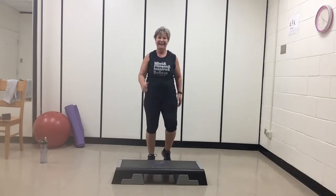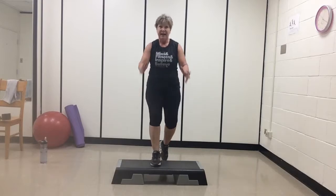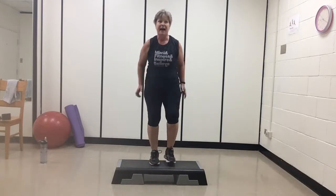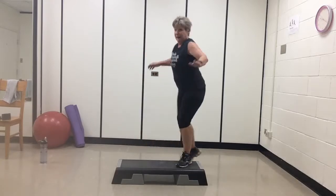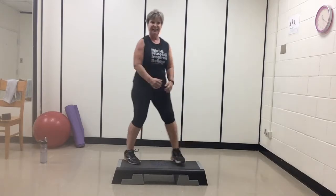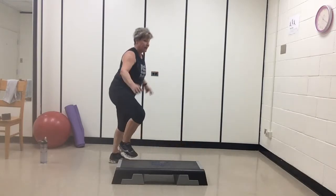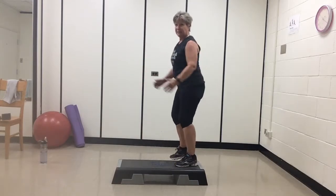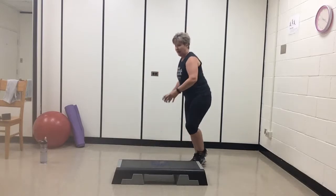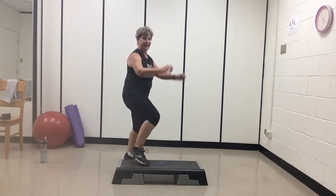All right. Here we go — basic right. So it's your basic step. Now watch the change — we're taking it to a turn step. It's just like a V step, but you're adding a little bit of direction with the tap. Take it up, up, down, tap. Up, up, down, tap. Standing tall. Four more — we're going to add on. Four, three, two. Now hold it this side — tap up, tap down. Tap up, tap down. Turn step — three, two. Tap up, tap down. Four, three, two. Turn step three times — two, one more. Tap up, tap down. Two more.